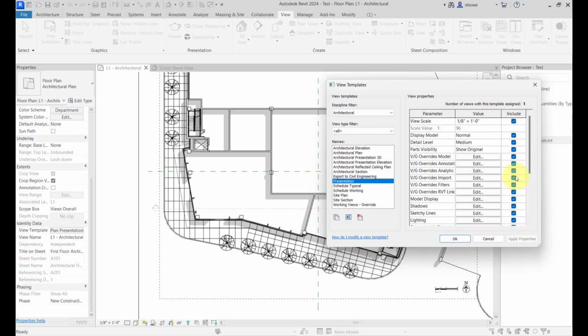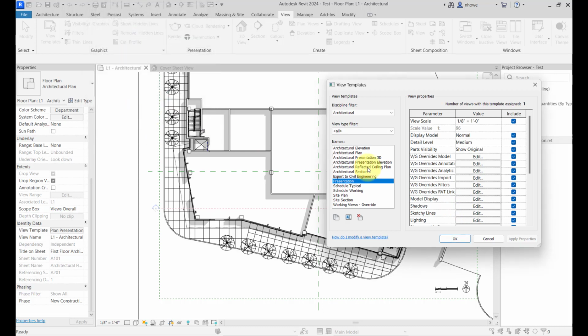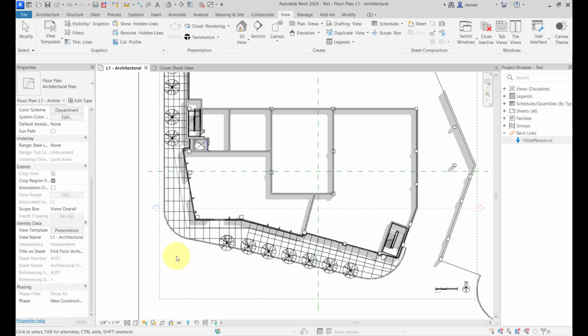I think the other thing you have to note is this, let's talk about why these are checked. Any of these that are checked, essentially you cannot edit them. So shadows, I can't go over here and edit unless I go in here, and basically all of them will be following exactly what I have here. Now let's say that I have everything set up, but the shadows, say on sections, aren't really helping anything. So I want to be able to click those on and off. I can click this and say don't include.